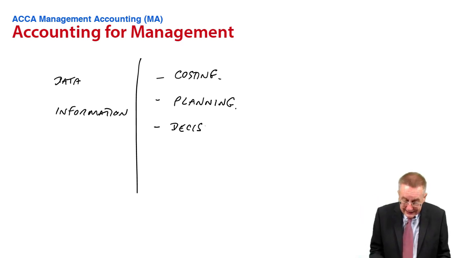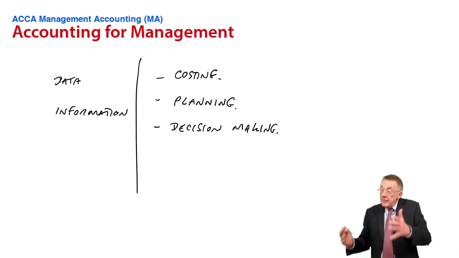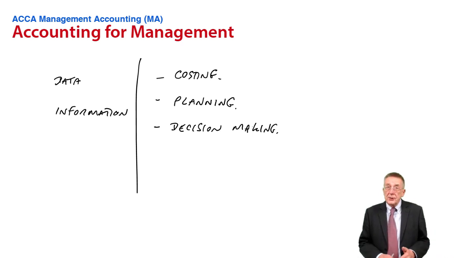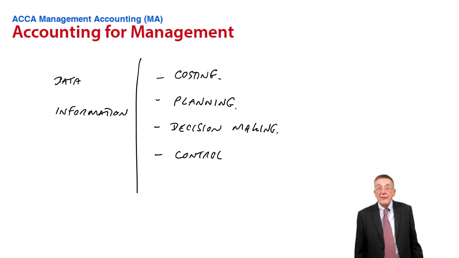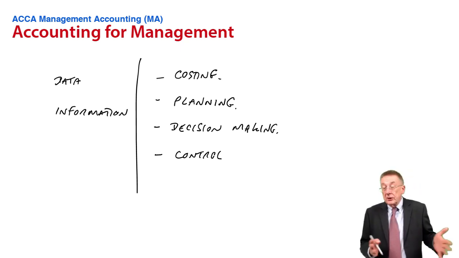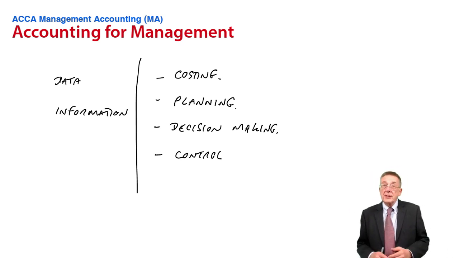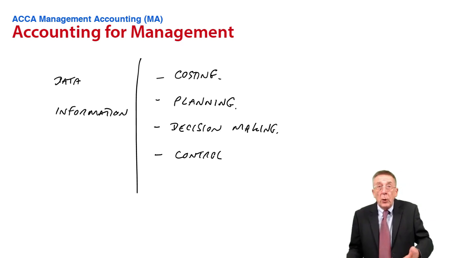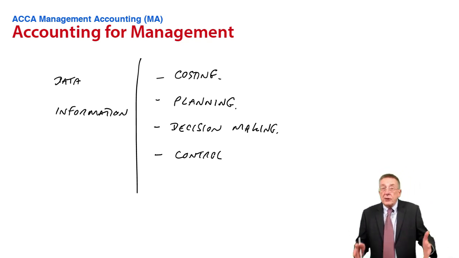The third managerial process is decision making. The example I've given is the one I referred to earlier — deciding what selling price to charge for a product. It may be management who decides, but it's the management accountant who provides the information and advises them. Then there's control — another big area we'll come to later, something called variances. Very commonly, you check month by month how things are going. I may have budgeted on spending $10,000 a month on wages — let's check each month whether we spent that. If we spent more than we were supposed to, we need to investigate: why did we spend too much? Is there a problem? Is there something we can sort out?